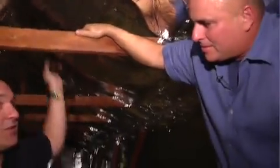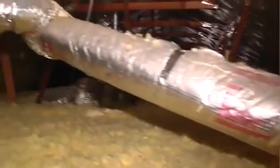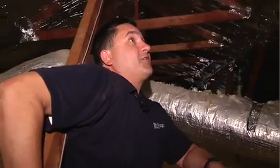Bill, I can tell you this is one of the best installations of radiant barrier that I've ever seen. Thank you. The blown insulation is beautiful. It's a loose fill. It's perfectly fluffed. It's an R49. You've sealed the ducts up here with foam insulation and tape. It's a huge improvement. I feel very comfortable up here compared to the last time I was here. Yeah, there's a big difference.